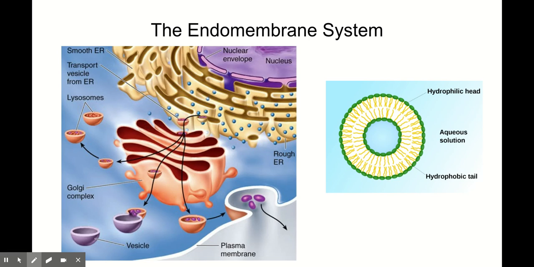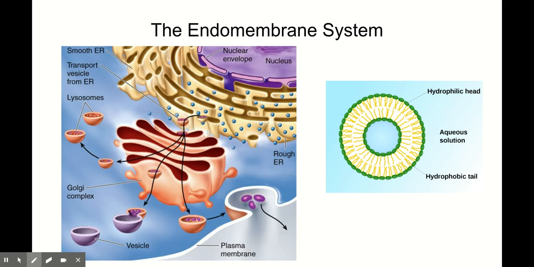And those organelles I mentioned were the nucleus, the smooth and rough endoplasmic reticulum, the Golgi complex or apparatus, and lysosomes. What you also have involved in this system are things called vesicles, which are responsible for transporting substances from one portion of the endomembrane system to another. Okay, so those are the components of the endomembrane system.